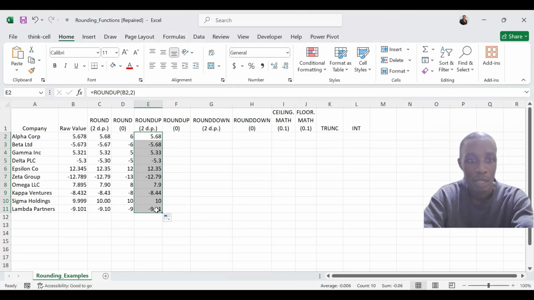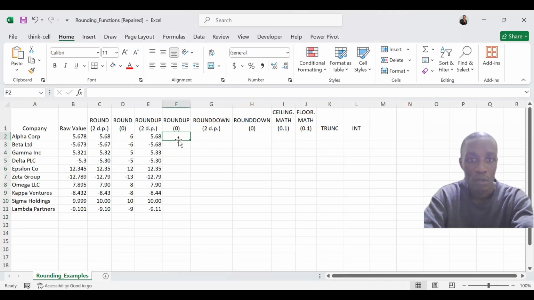And that is the same thing that we see in the 11th row, where we have a negative value. So it rounds this negative value to negative 9.11. Okay, unlike what we have here, negative 9.10. So this one is farther from 0 compared to this, and same as this. Okay, and that's just it about this very function.